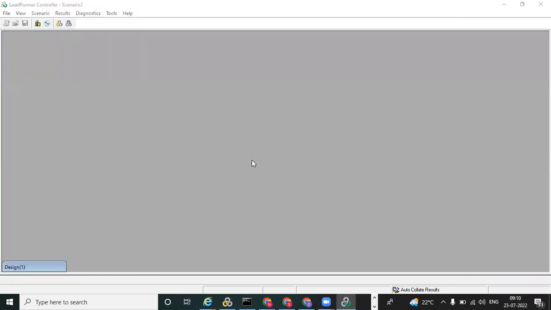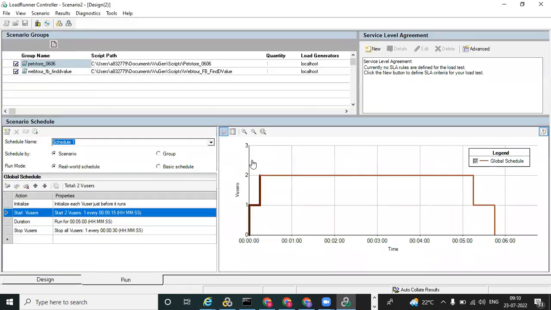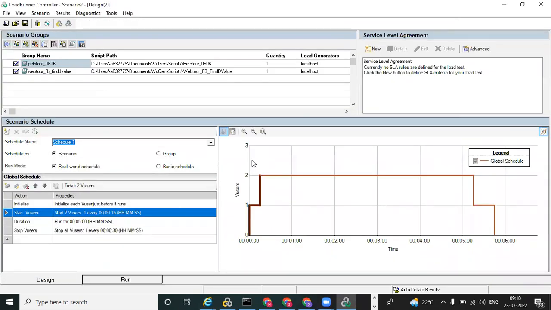See, I added the scripts. So once we've added them, what is the schedule based scenario, Naresh? All scripts are sharing in one way: ramp up, ramp down, and duration will be the same. What is the schedule by group?